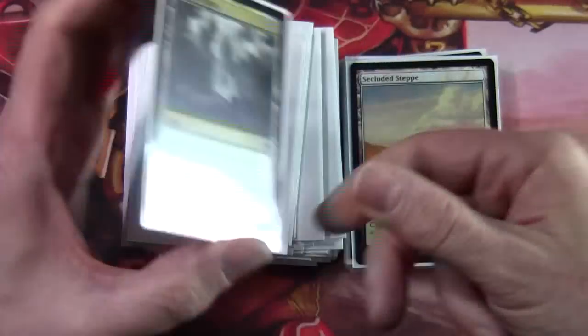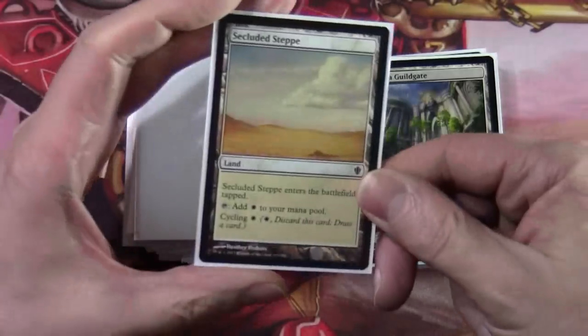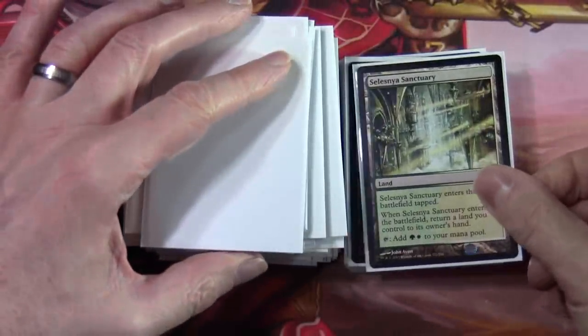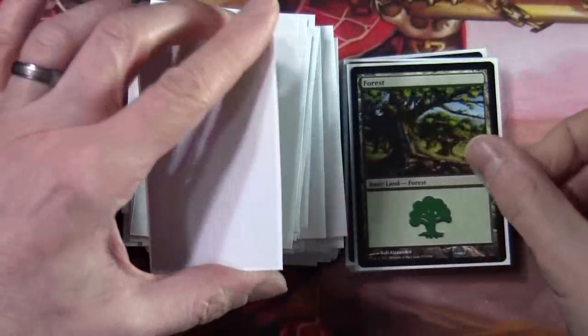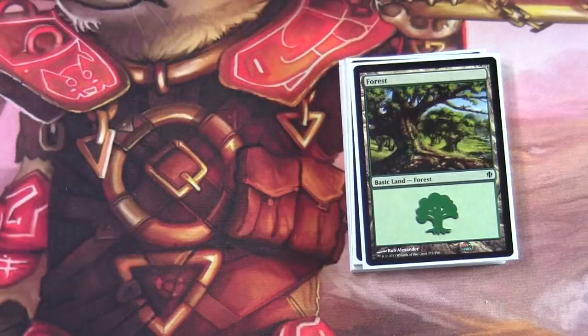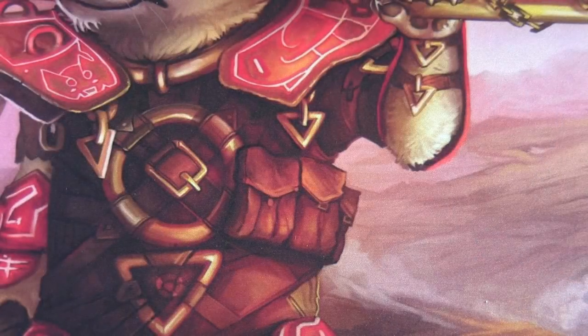Relevant Guildgate, relevant Panorama, Command Tower, Evolving Wilds, Opal Palace, Rupture Spire. You can see a pattern emerging now. There's our one colour cycle land. Sanctuaries, Guild Gates, Terramorphic Expanse, Triangle's Promenade, and our basic land mana base. So as we flick through these, you sort of start to notice what cards are repeated, what lands maybe there's not cycles for. So it makes it more interesting, I think, as a product as a whole when you have stuff like that spread out over the decks.